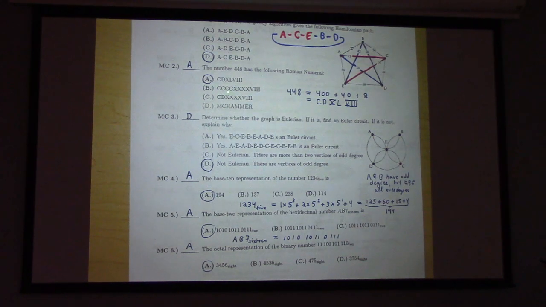We can't put 4. So C is worth 100, right? If you put the C before the D, that makes it equal to 400 because C is smaller than D, so it's a subtraction. So the 400 is CD. The 40 is XL because L is 50 and X is 10. Whenever you put a smaller thing in front of a bigger thing, it's a subtraction. You're only allowed to do one subtraction though, right? So you can reach numbers like 4 or 9 with subtraction, or numbers like 40 or 400 or 900 or 90. And then the 8, well, you take 5 and you add 3 to it. So this is it. So that makes the answer A.